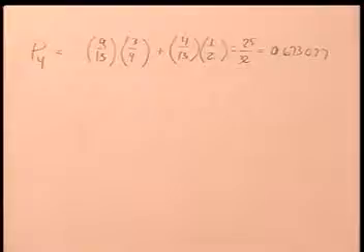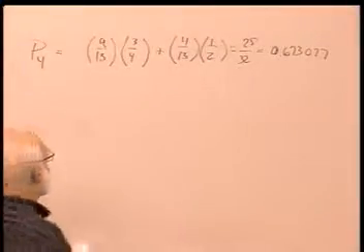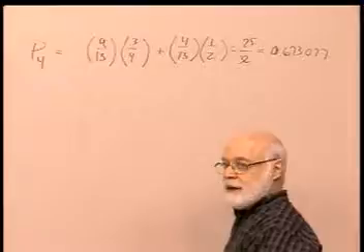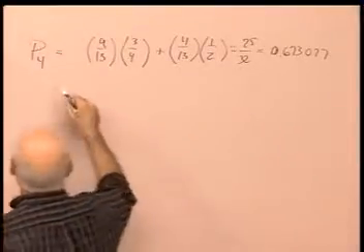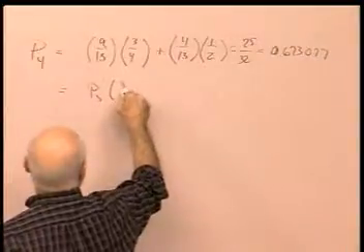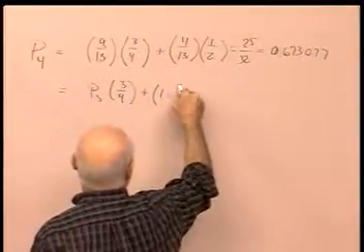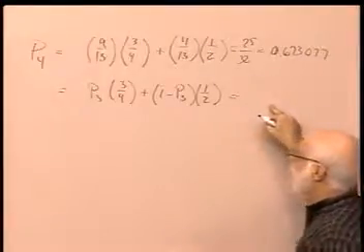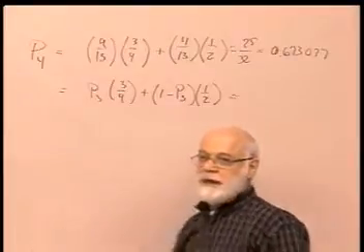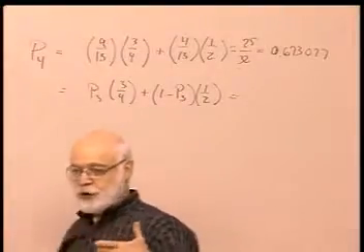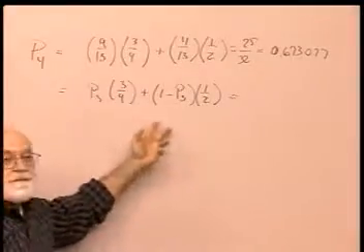And so what you want to make sure is that if you got P3 wrong, you don't get P4 wrong also. So if it's clear to me from the way you solve the problem that the number you put in here is exactly the number you got there, then that's good, even if the answer is wrong. If you had written it this way, for example, P3 times 3/4 plus 1 minus P3 times 1/2, then whatever answer you got, even if that answer was wrong, if the P3 you're referring to is this one, then this part would be correct even though this one is wrong. So make sure when you show your work that I can figure out what you did. Okay? Question there?